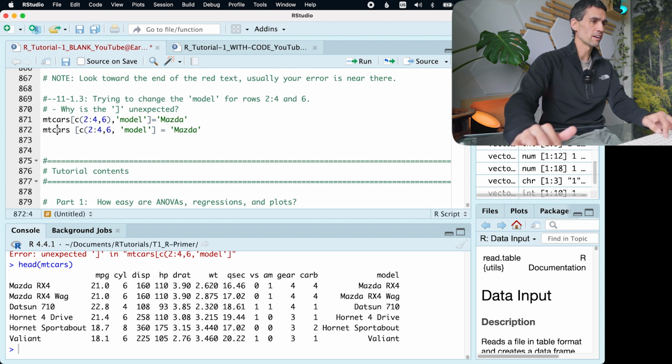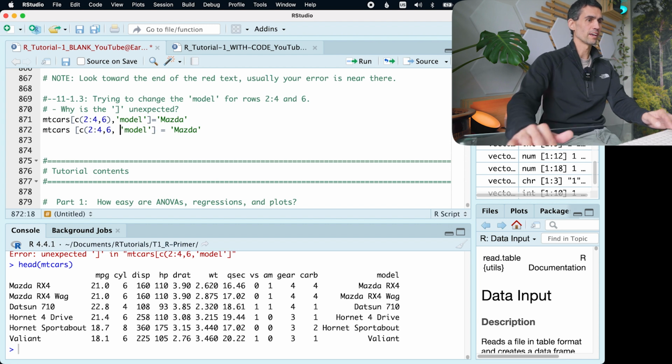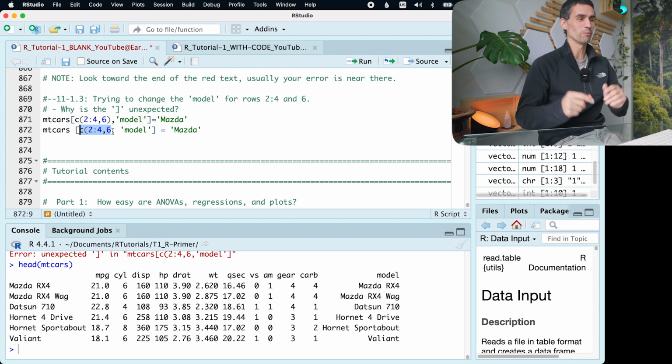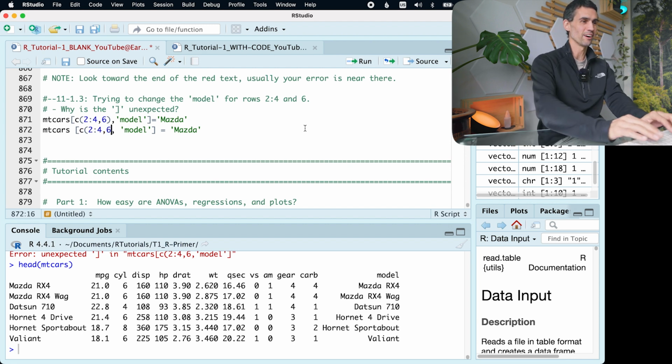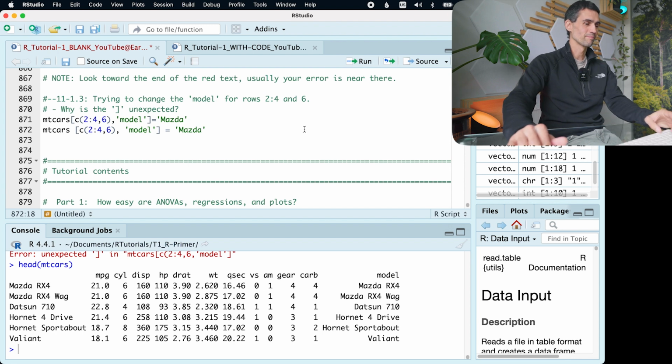So now that we have mtcars, we give a little space. We're opening the indexing. That looks good. We're going to create a vector of column names. So we call c parentheses, and we have our comma separating from the column. But okay, now it already is pretty clear, because this is sitting on its own, that it's missing something. Whenever you see an open parentheses or bracket or quote and you don't see the closed one, you should feel very uncomfortable, and that'll become automatic after a while in R. So that's where we close our parentheses. That was much easier to see when we use spaces. Use spaces in your code.